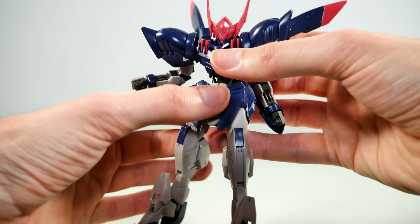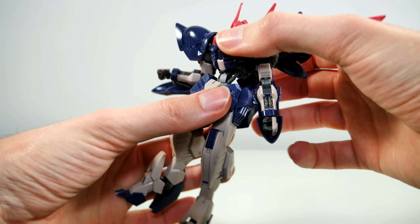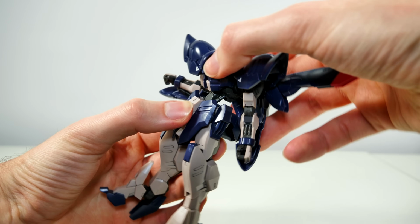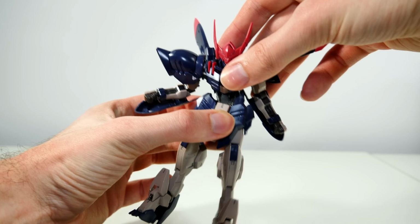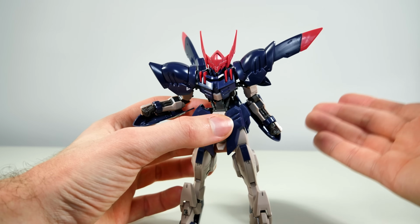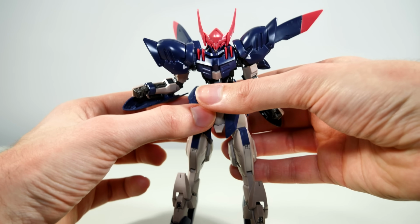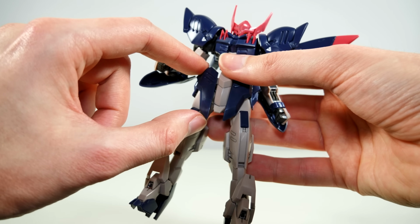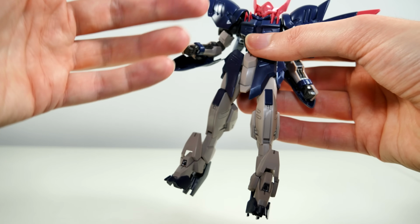Then when we move on to the waist, we have the typical Iron-Blooded Orphan stuff. We have a ball joint down there and a little hinge joint up there. So it does move forwards again until that ball joint decides to give up. So let's try that again. Forwards about that far, backwards about that far, and then of course the side-to-side movement and rotation is all taken care of by that ball joint. And the other thing, of course, that ball joint and hinge combo gives us is the typical Iron-Blooded Orphans fragile feeling. But moving on to the skirt armor, which is very interesting, although not necessarily in a good way.